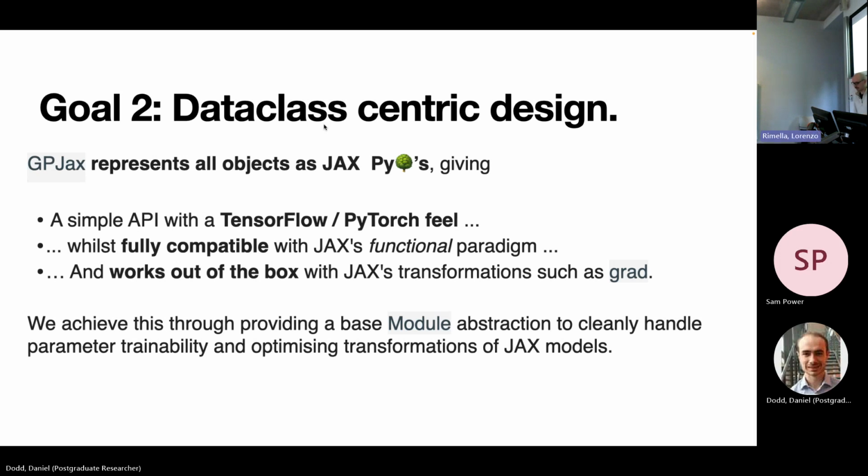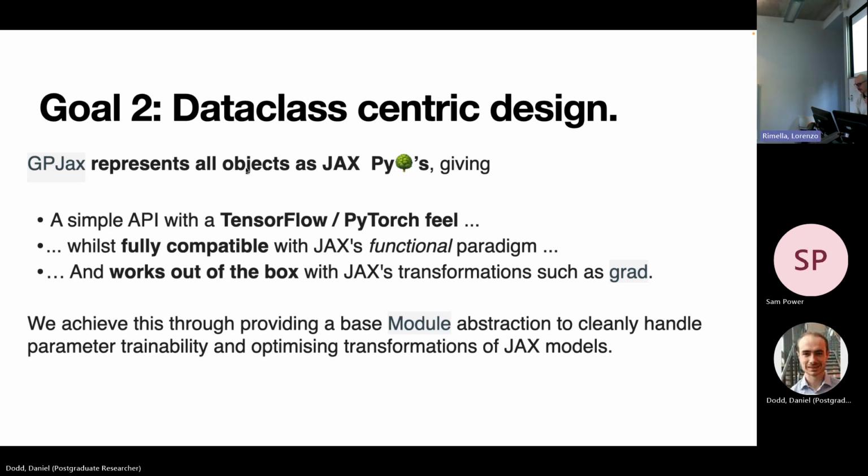Our goal one was to have something that's somewhat close to the maths and hopefully easy to use and to do research on. But I was going to talk a bit more about how we achieve things in JAX and how we set up things in our way.